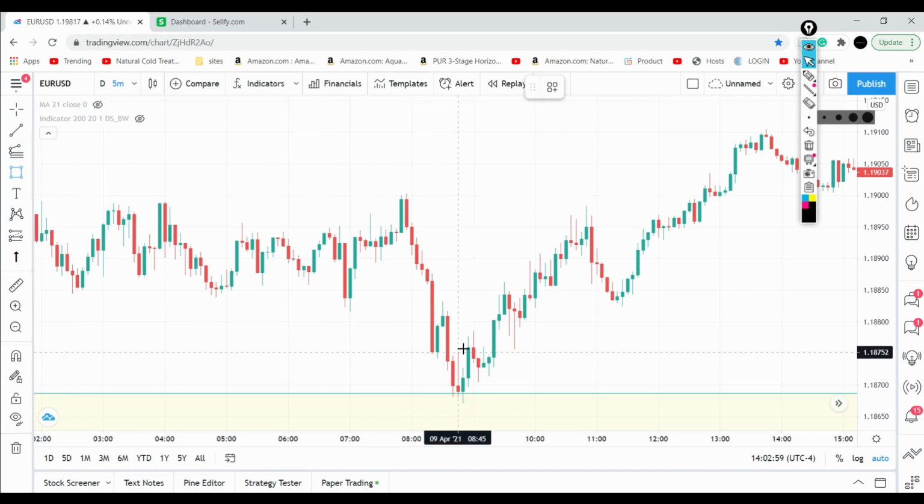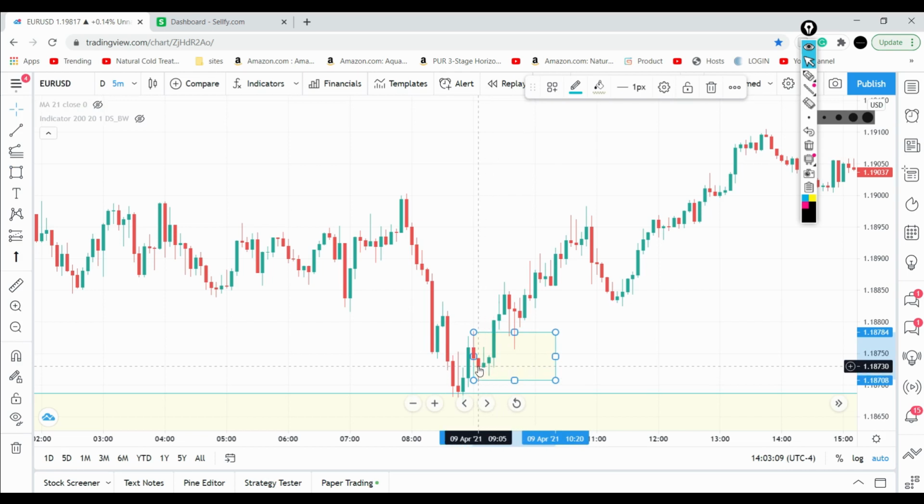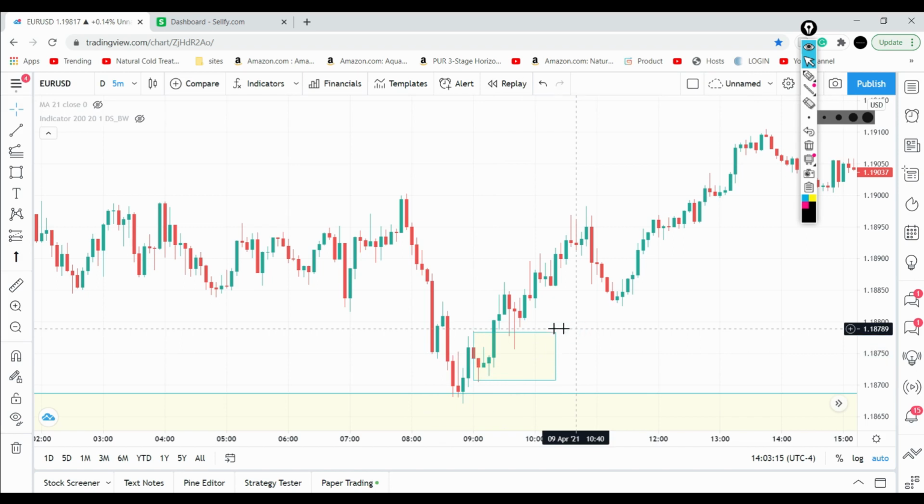Now, notice how I'm drawing my zone. I can draw my zone from this swing high all the way down to this candle right here. Okay, or this candle, whatever the case is. I could draw it to this candle right here. Now, the reason why is because sometimes price will come to the swing high and just bounce. So it's up to you what you want to do, how you want to get in.